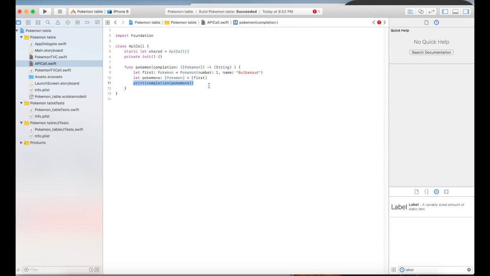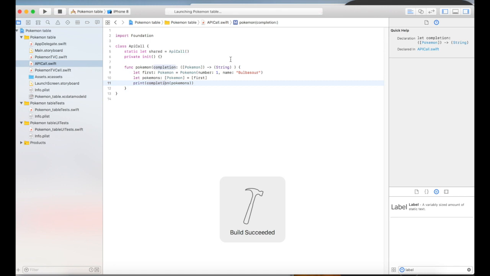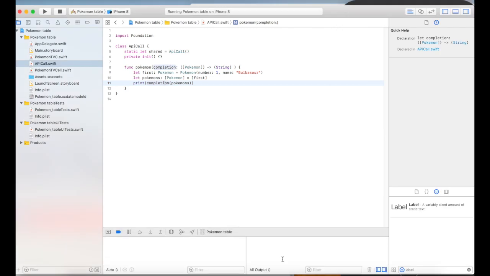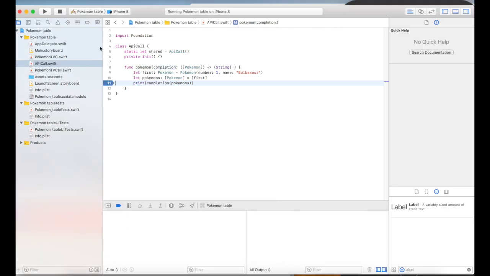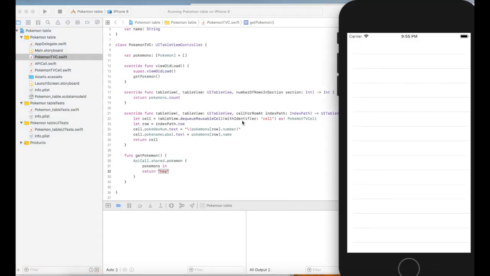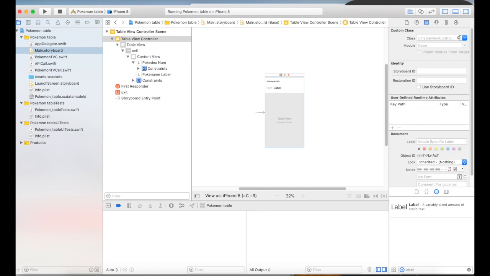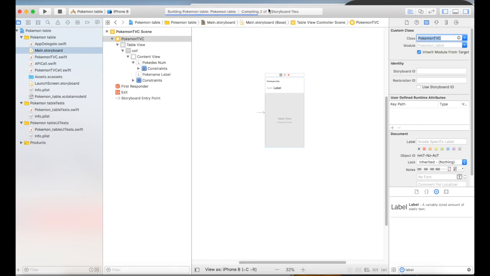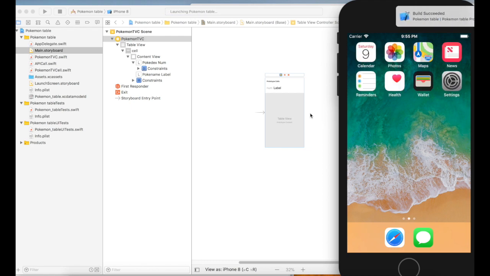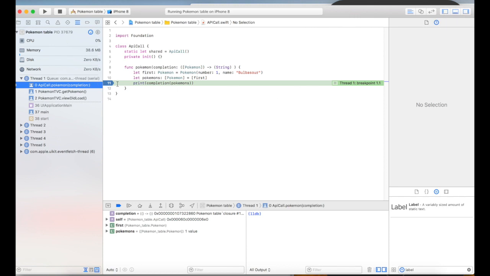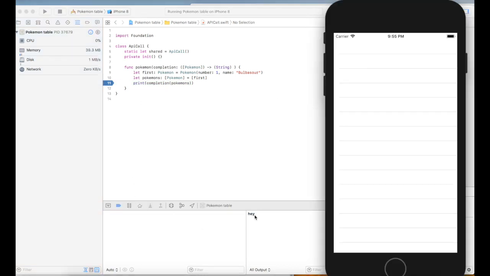And now this is going to print hey. So I'm going to run this. Let's open up that debugger. Oh no, it didn't print hey. Let's see if it gets reached. I'm going to stop it and then run it. I think what's happening is, yeah, that's not getting reached. Oh, of course not. Did I assign this? No, I did not. All right, there we go. Basically what happened was I didn't assign the table view controller to the table view. So it is reaching it now, so I'll press play and it prints out hey.